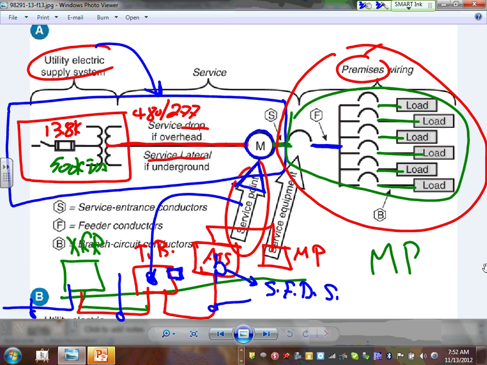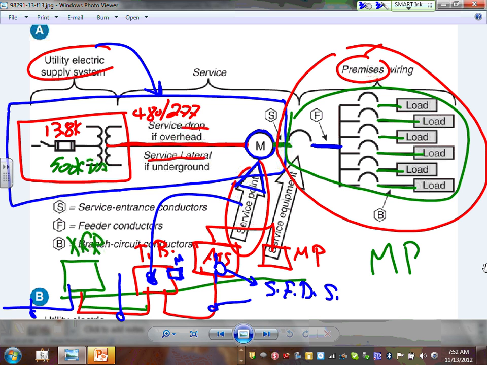When you say termination box, you mean a termination box in your cabinet? Yes, a termination box with a CT cabinet. Absolutely. So they have a box with buses inside it. The utilities bring their cables from one side, and you bring a cable from the other side. They have a couple of CTs that measure the current and take a voltage, and that will be your meter. The meter is right here, either on the termination box, or it could be sitting somewhere on the building.